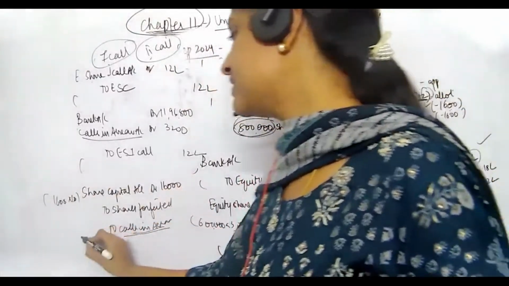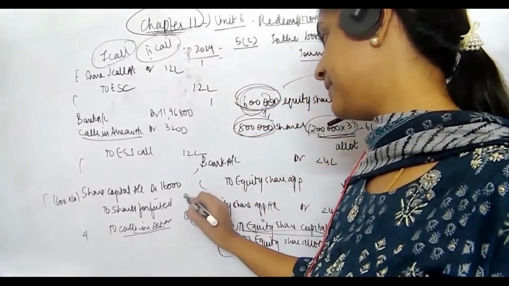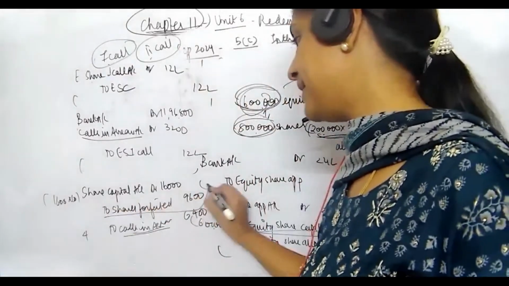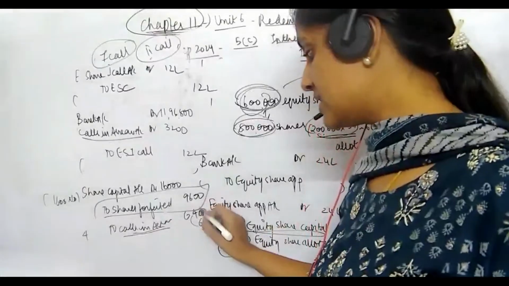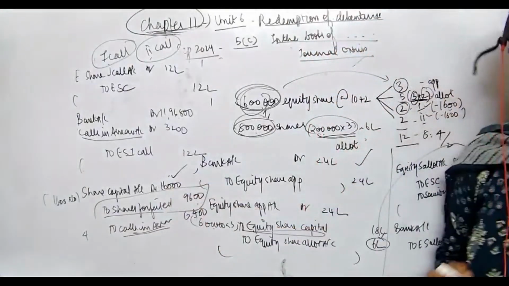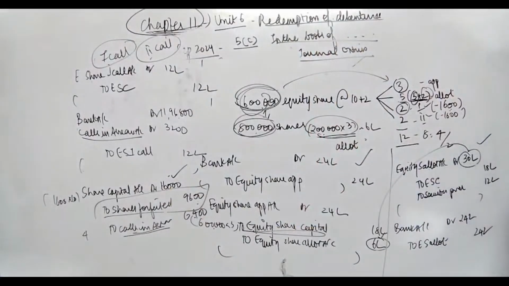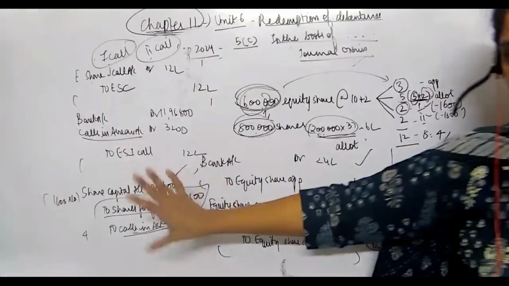Out of which how much he didn't pay? 4 rupees he didn't pay. So 6,400 he didn't pay. 9,600 he paid. Always for this, don't go into confusion. Just take the balancing figure. 16,000 minus 6,400 is 9,600. It is 9,600. So with this, the sum is not over.